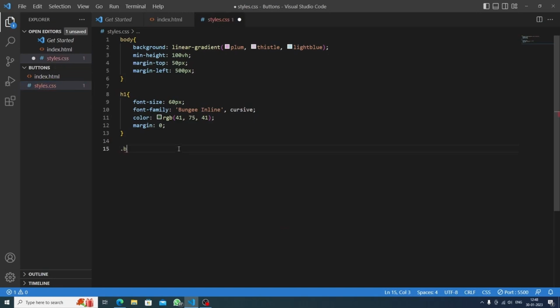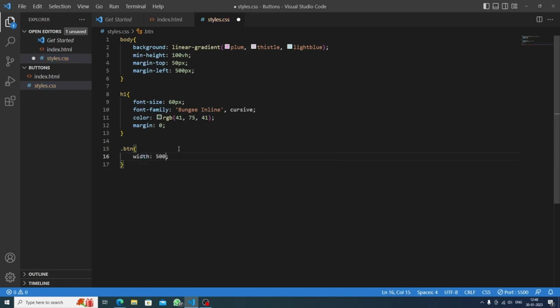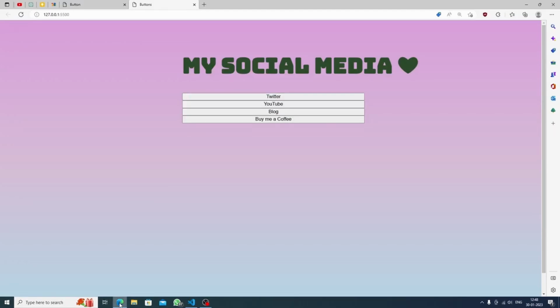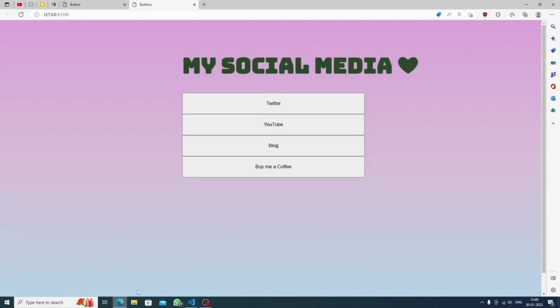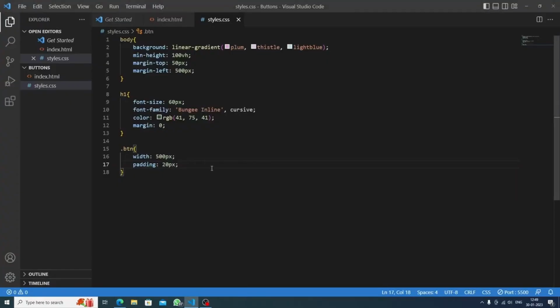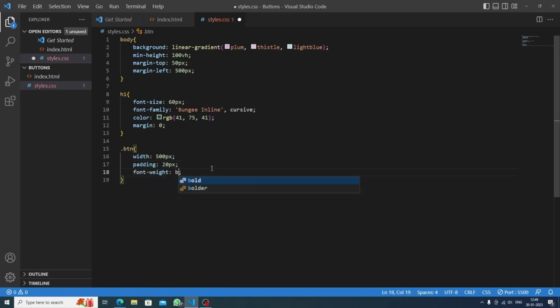Let's target the BTN, and inside this BTN first we will set the width for all the buttons. Let's say 500 pixels, and I think it's nice. Now we will set the padding for it. Padding would be 20 pixels because it's the average one. Nice. Now we will set the font-weight to bold.